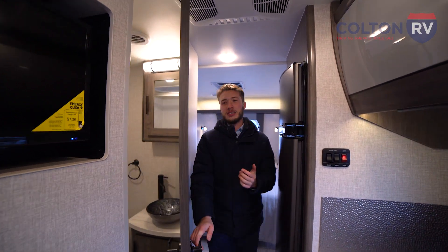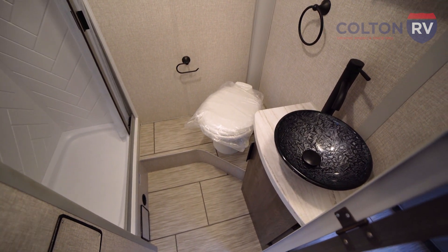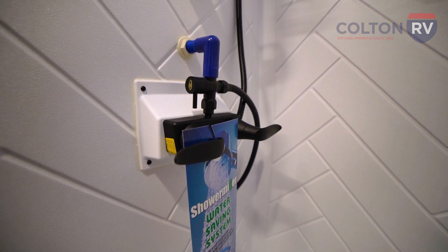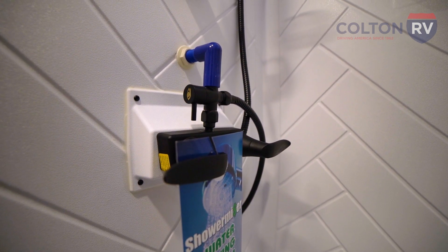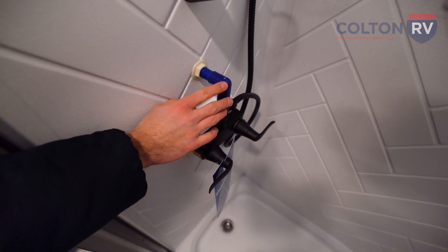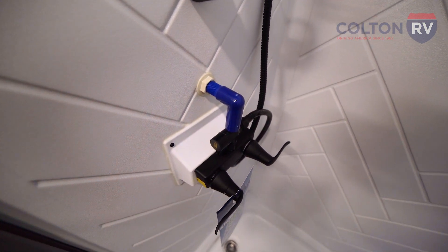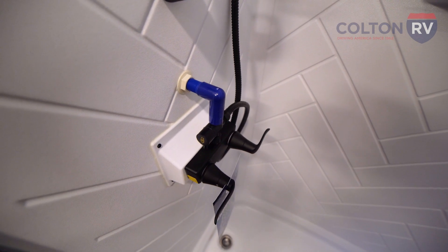As we keep moving back, we'll point out the bathroom. You're going to have a nice big bathroom with a porcelain toilet. The really neat thing is this coach actually has a shower miser on it. What your shower miser does is recycle some water back to the fresh tank. So if you're dry camping with limited supply, instead of wasting one, two, three gallons waiting for water to get hot, you turn the knob to the up position. This blue indicator will actually turn white when the water gets hot. Once it's hot, turn it to the down position and then turn on your faucet — that water recycles back to the fresh water tank. So you're not losing gallons waiting for it to get hot.